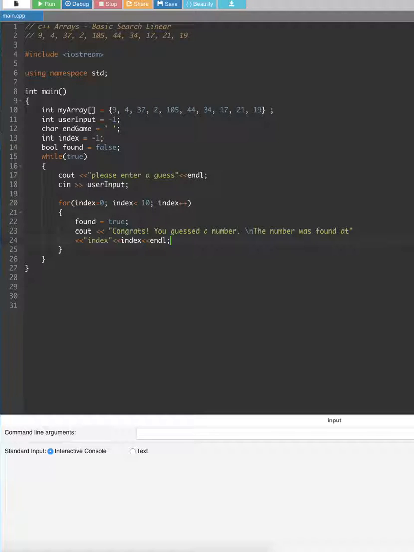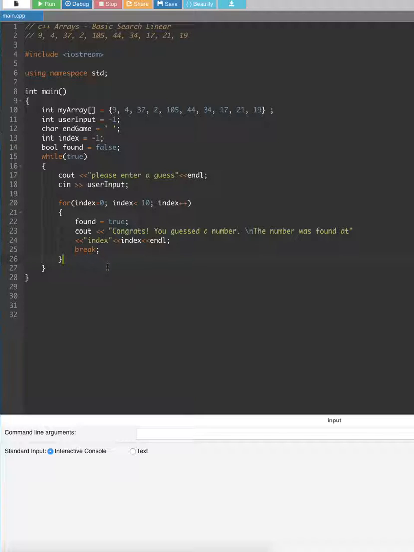Okay, now after this is finished, we have to break this for loop. Otherwise, if we don't break it, it will go over and over again. It will never end, right? So we have to break it right here. So we are going to put a break statement, and that's it.